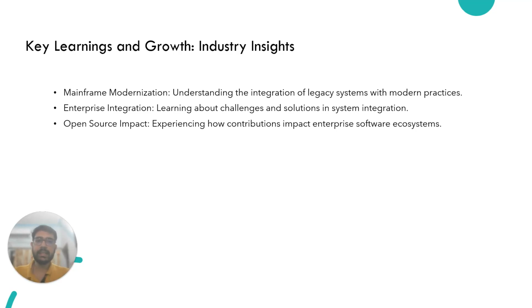What I got from the industry insights is mainframe modernization: understanding the integration of legacy systems with modern practices. As you know, Go was the first choice for DevOps, GitHub and GitLab CIs, and other automation. Enterprise integration taught me about the challenges and solutions in system integration, and open source impact, experiencing how contributions make an impact in the enterprise software ecosystem, like how behind closed source there is always open source contribution running that closed source software.